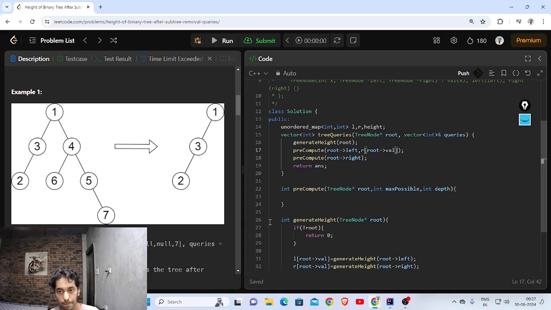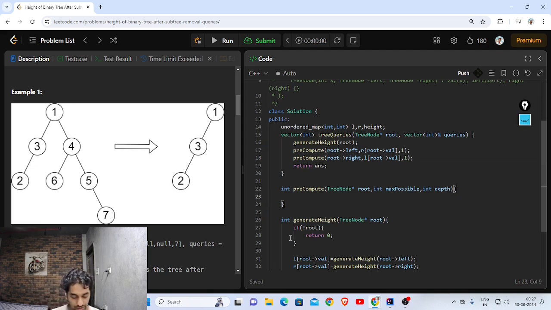Right? Yeah, that's it. And I'm going to call the depth. That will be 1. Initially it will be 1 as we are starting it here. Similarly, I'm going to have this as left because I'm removing the right subtree, and that's how we'll compute.